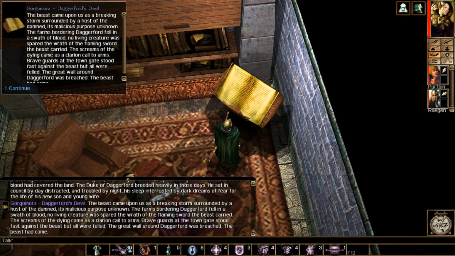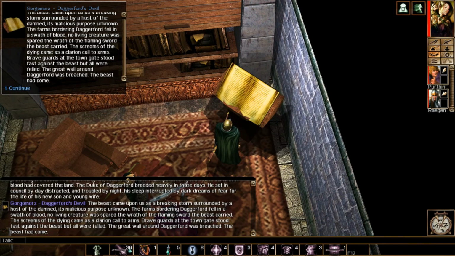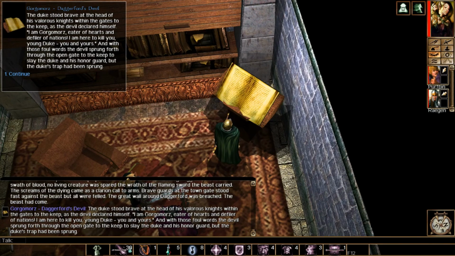The screams of the dying came as a clarion call to arms. Brave guards at the town gate stood fast against the beast, but all were felled. The great wall around Daggerford was breached. The beast had come. The Duke stood brave at the head of his valorous knights within the gates to the keep, as the devil declared himself. I am Gorgamors, eater of hearts and defiler of nations. I am here to kill you, young Duke, you and yours. And with those foul words, the devil sprung forth through the open gate to the keep to slay the Duke and his honor guard, but the Duke's trap had been sprung.